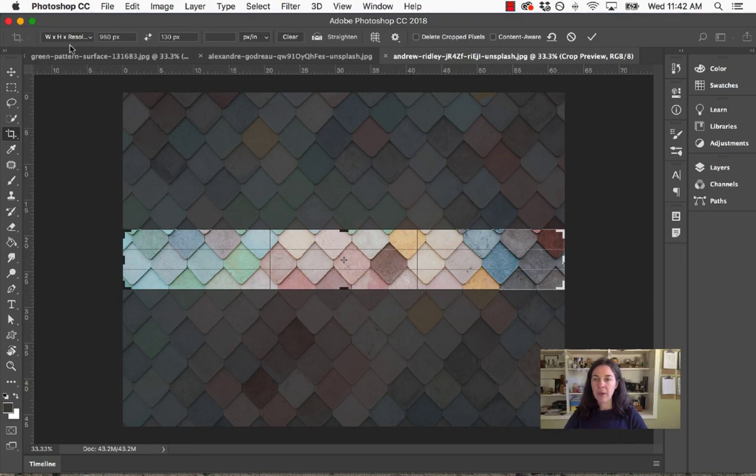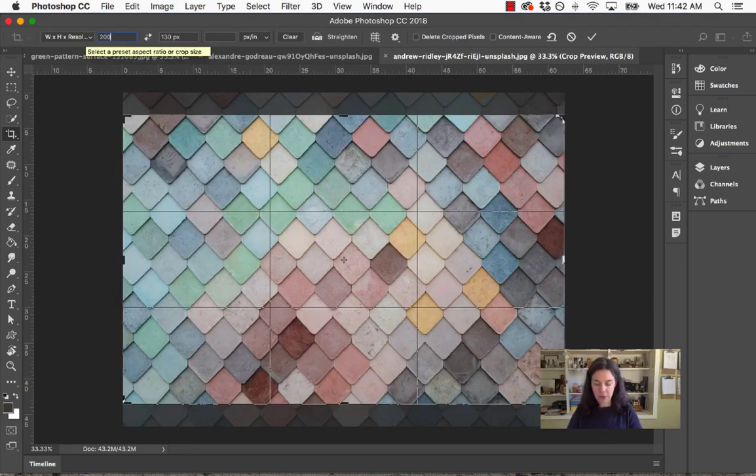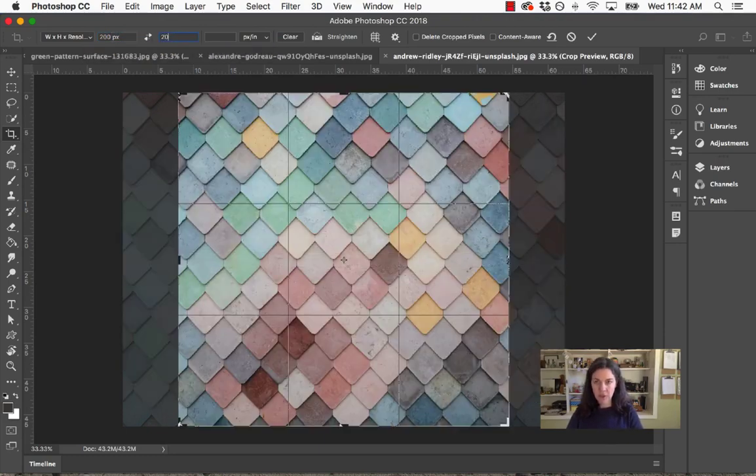I'm going to click on width by height by resolution, and in here I'm going to set these to be 200 px for pixels, and the other one is also going to be 200 px. If I don't put pixels in there, Photoshop is going to default to inches, and it's going to try to scale this up to 200 inches by 200 inches, which is essentially going to probably crash Photoshop for me. So leaving it at pixels, really making sure we have that in here, what I see on my screen is that I now have a crop box that is a perfect square.